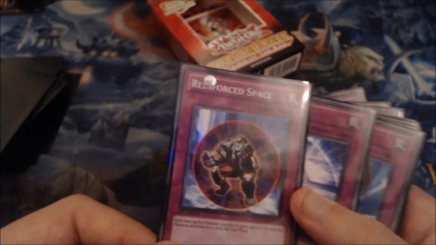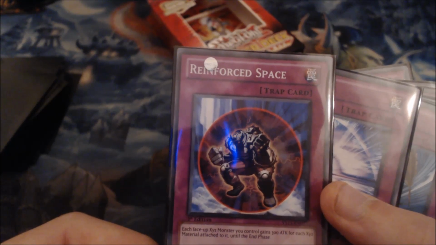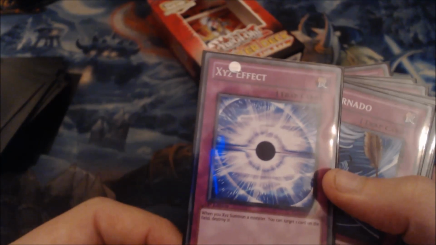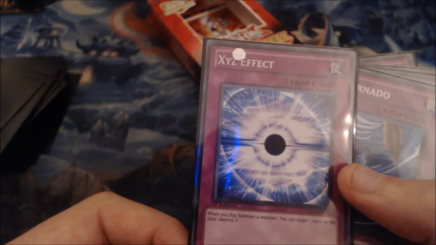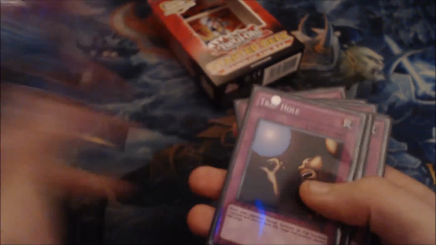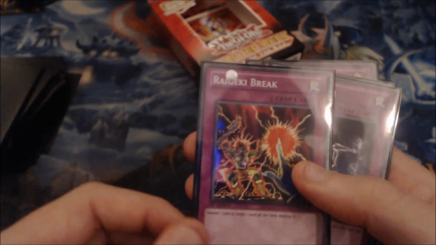For the traps, we have Reinforced Space. Each face-up Xyz monster that you control gains 300 attack for each material attached to it until the end phase. That's pretty cool. Xyz effect. When you Xyz summon a monster, you can target one card on the field and destroy it. Again, that's pretty cool. Dust Tornado, Trap Hole, 7 Tools of the Bandit, Mirror Force. These are all pretty much staple cards.